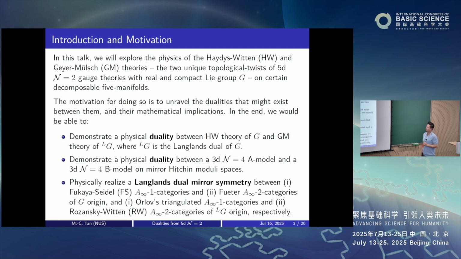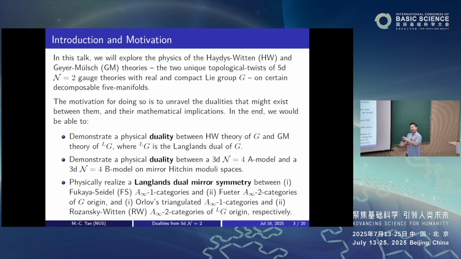I will explain. But the point is that we get this duality between these 3D models, and the target spaces have to be mirror Hitchin moduli spaces. Okay, and mirror in that sense, what do I mean by mirror? So Hitchin moduli space of G is mirror to Hitchin moduli space of LG. That was discovered by Thaddeus and Hausel and a few other people in a paper that predated Kapustin and Witten. That kind of motivated Kapustin and Witten to work out their story too. Okay, so we'll get this second one.